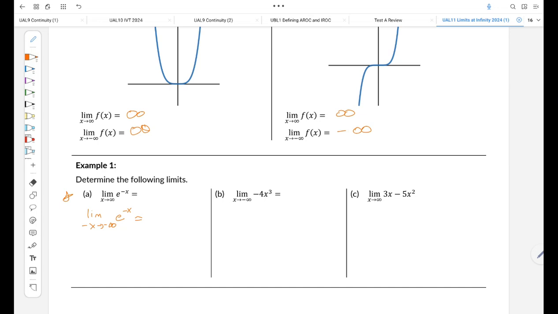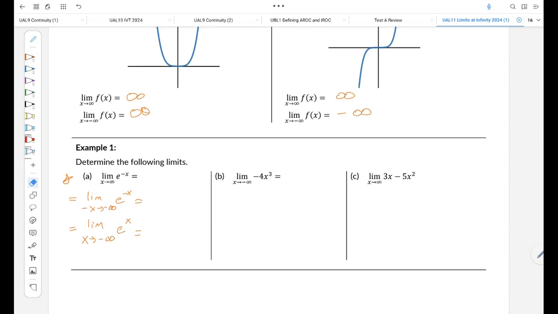I'm in the same situation I have been in the past where I've got my argument and my approach matching, so now I can rewrite. Instead of the limit as negative x goes to negative infinity, I'm going to rewrite the limit as x goes to infinity of... negative infinity. I got ahead of myself in my brain. All I'm doing is changing the variable, so nothing else gets to change. Okay, so that's the same process we always do. Our approach and our arguments don't match, so I make them match, and then I simplify it, and that's a limit I know at the top.